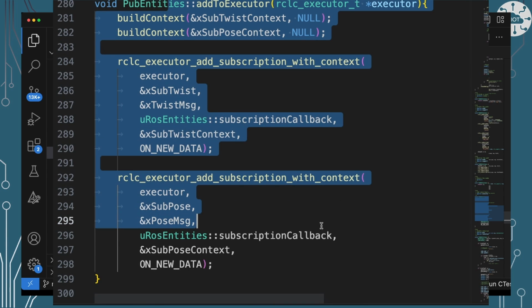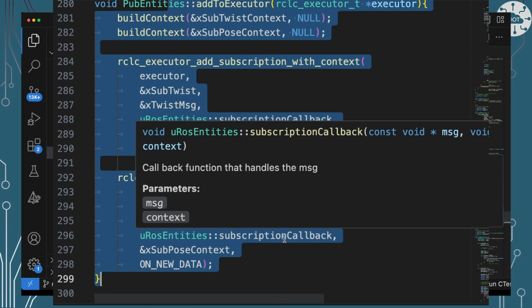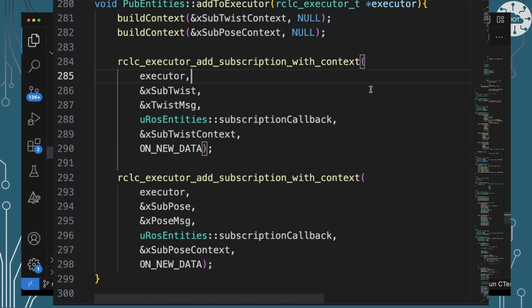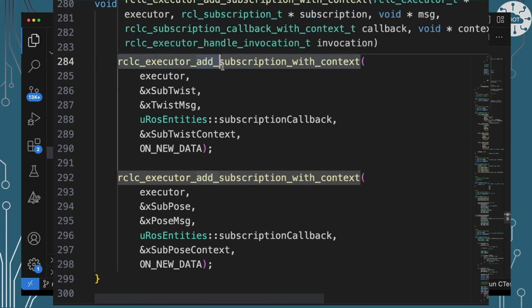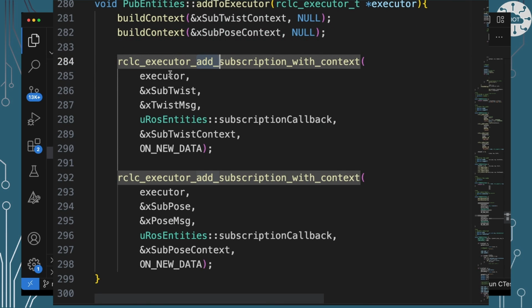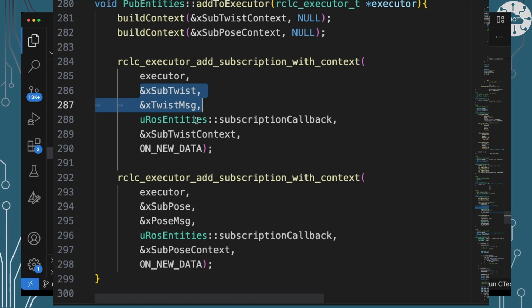I could possibly abstract this out and put this into the MicroROS entities capability. I might do that to make this a little bit easier in a future version. But at the moment, I'm basically just calling the standard MicroROS C binding interface to add things into the executor, and giving it the message types, etc.